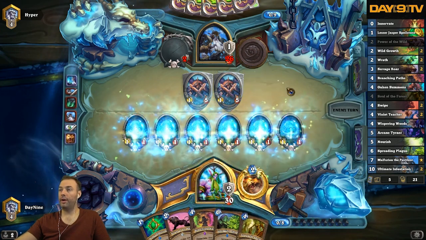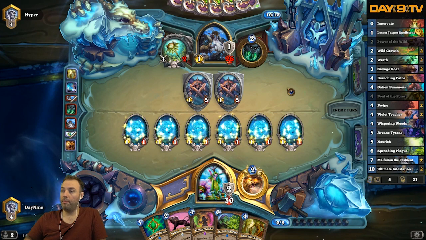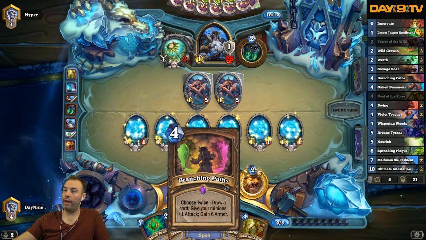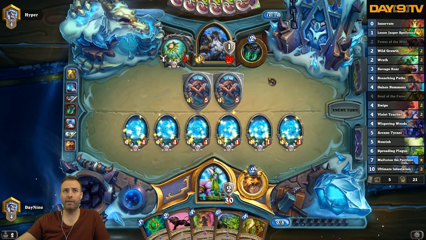Go ahead and do this now, because I can actually Power of the Wild and double boost from Branching Paths, and that's fine. That's actually totally fine.